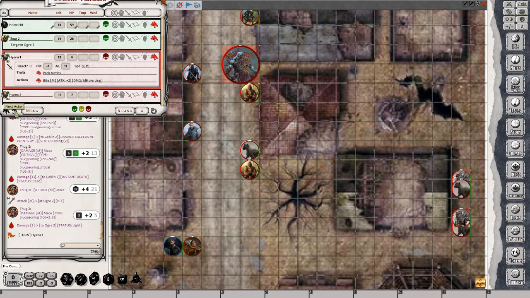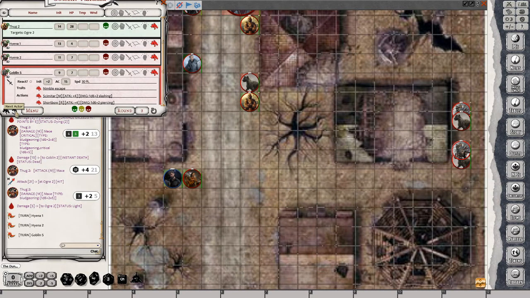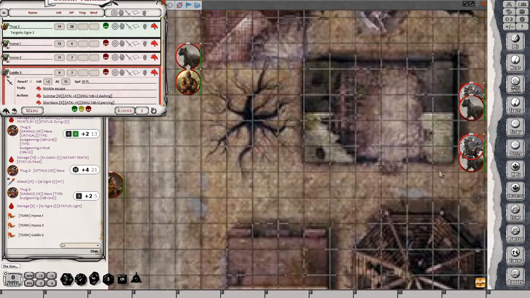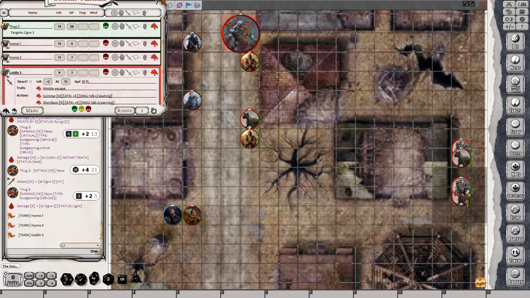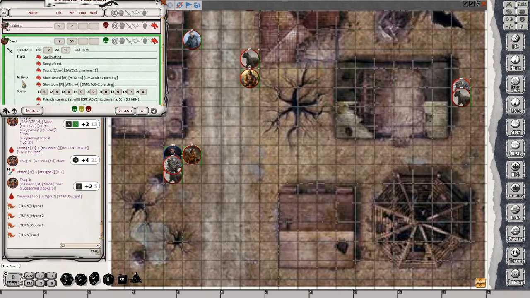The hyena takes the total defense action. She's gonna go defensive. This hyena doesn't get a turn because it's being ridden. This goblin is going to ride his hyena in. Oh shit, boss, there's a goblin right by you. Look out. Look behind you. Stop looking at that other ogre over there and look behind you.